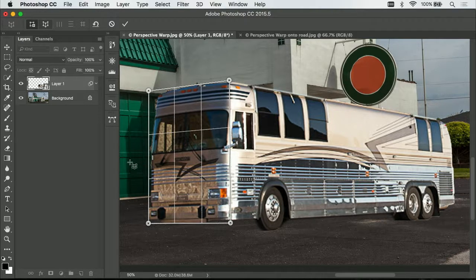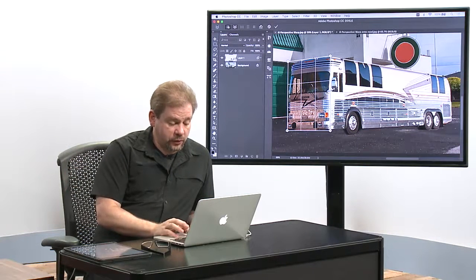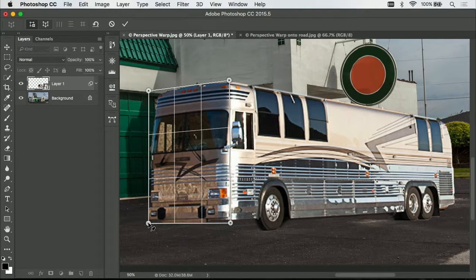And I think I'm relatively close as far as if you look at the grid that's in here. I might need to fine-tune it a little bit because I do notice this one grid line here deviates from the horizontal lines in the bus. Anything that would be parallel to the ground on the bus, these lines should be parallel to. And so when I see the ribbing on the front of the bus, that tells me I either need to bring this dot down to about there or bring the top dot up, depending on what's needed. But I think now we're getting close to having that match. Just fine-tune until we get pretty darn close.